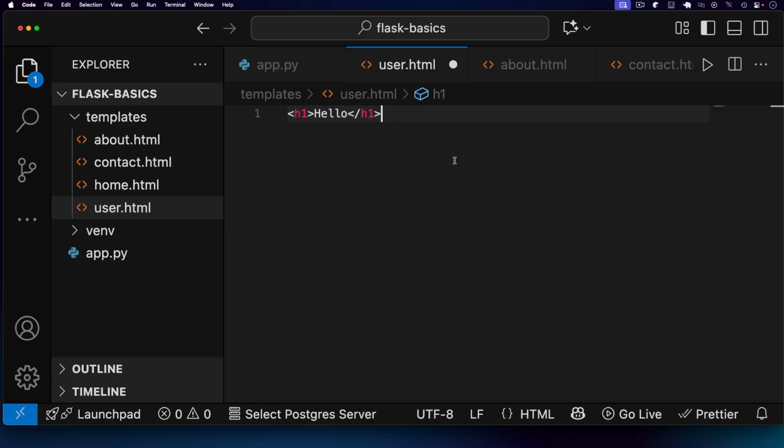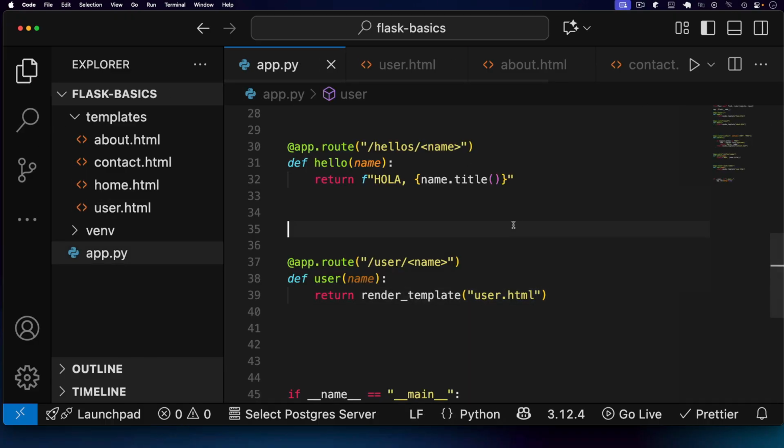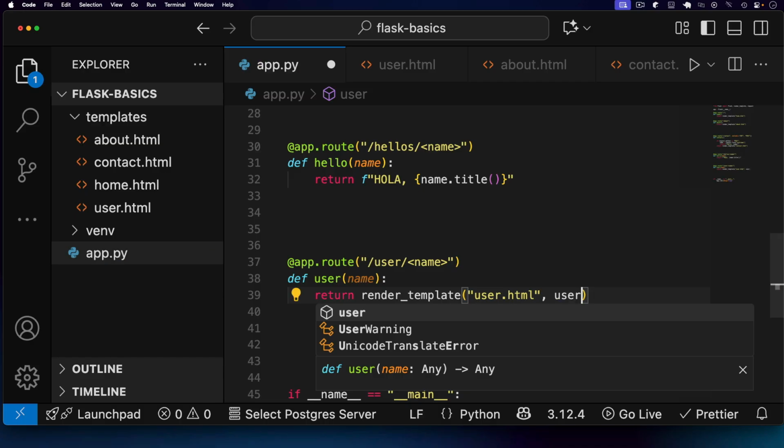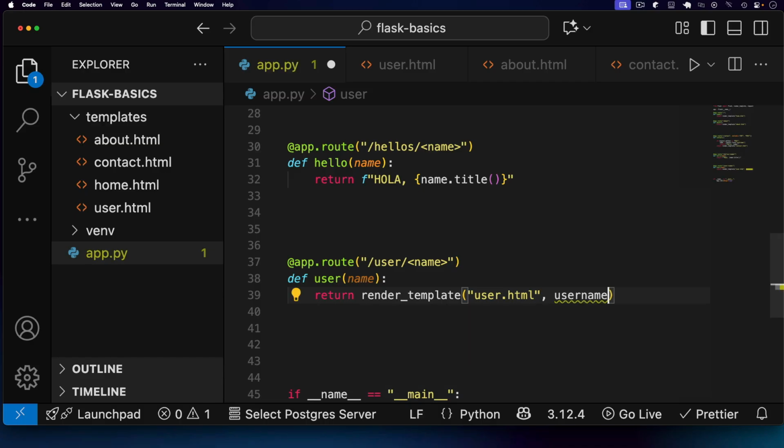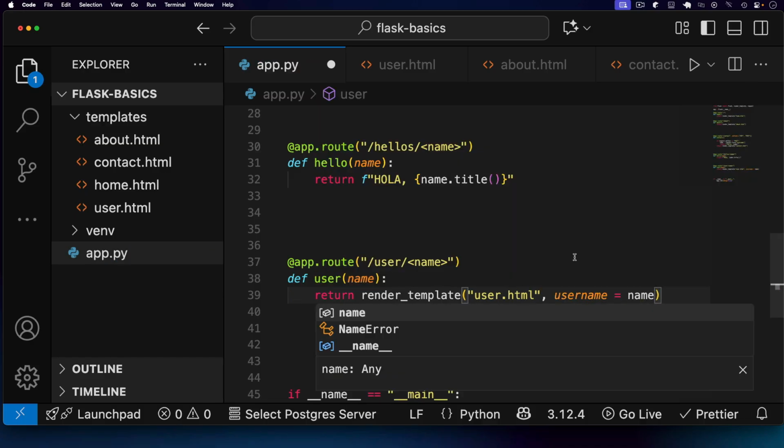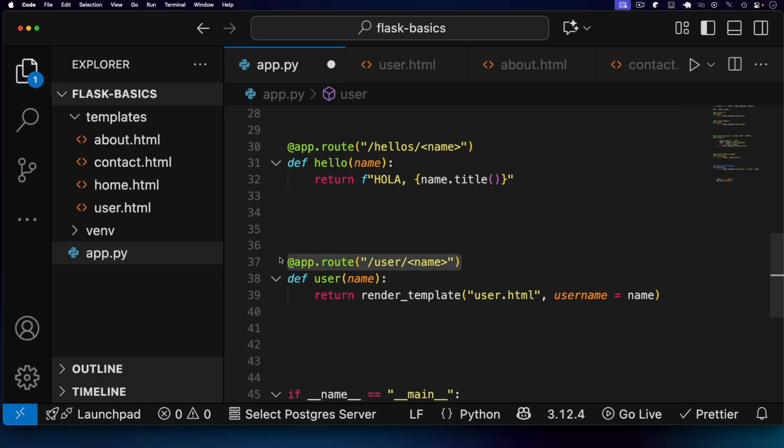So in order for me to pass data between pages, we need to pass a second parameter here to this function. A second argument. So I'm going to say, well, I'm expecting a username, and the value is going to be whatever I have in my GET request, right? So simple as that. And let me just put this all together here, best practice.